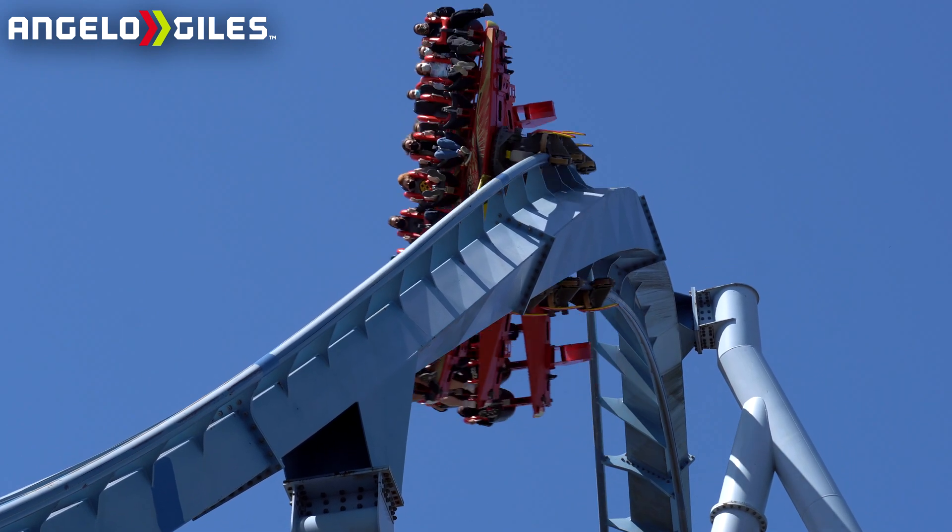Alright guys, there it goes — let's test them again. I literally was about to walk over to Verboten and then it started testing. I was like, I gotta hurry. I'm so glad that I came today. It's super packed. I was able to get basically about a five to ten minute wait for Apollo's Chariot, but Verboten's line looks like how it looked in the summer — it's crazy. The whole six-foot thing is out the window now.